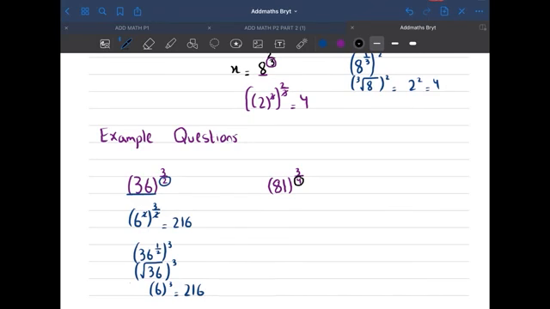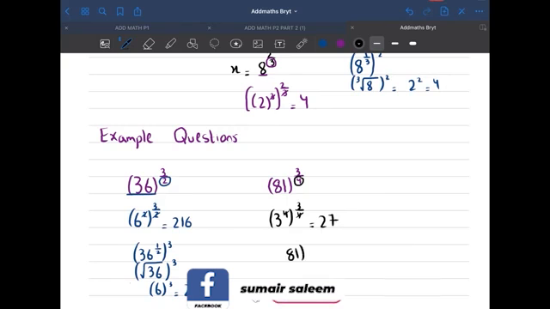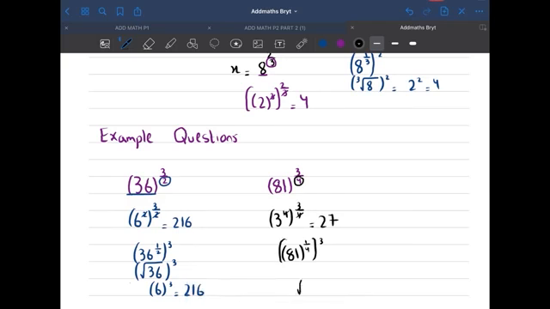What's the power in the denominator? Can 81 be converted to number power 4? Yes. I can write 3 power 4. I can easily cancel 4. 3 cube is what? 27. What's the other way? I can write like this: 81 power 1 upon 4, whole power 3. So the quartic root of 81, power 3. So it's going to be 3 cube. That's what? 27.